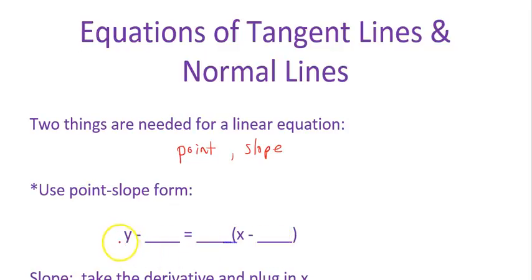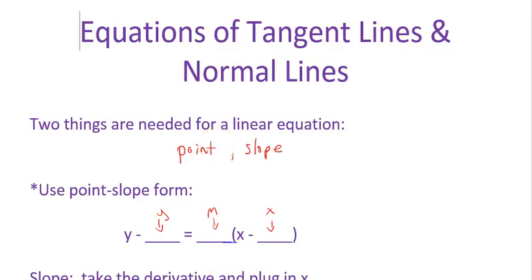So you'll always set it up y minus on one side and x minus on the other. The x minus will be in parentheses. Just don't forget to leave space before it. You'll fill in this part with the y value, this part with the x value, so y goes with y and x goes with x, and then your slope will go in front of the parentheses when you plug those things in.